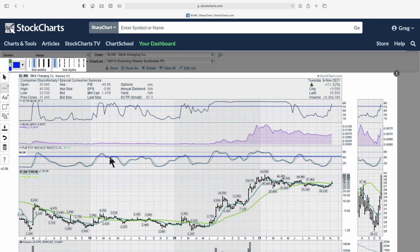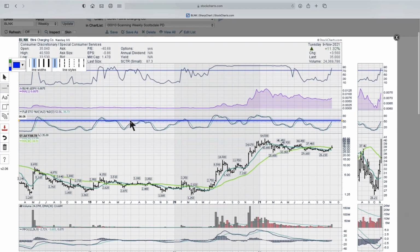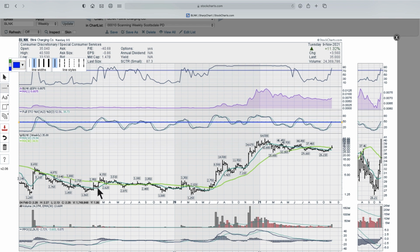Here is a typical line that we can draw. And if we just put it right on the 50%, even then, that gives us an idea. For almost 2 years, this stock is living below the line of 50%. And then there are brief periods of enjoyment where it goes up and spends 2 or 3 months up here. You can see during that period, it was either up or flat.